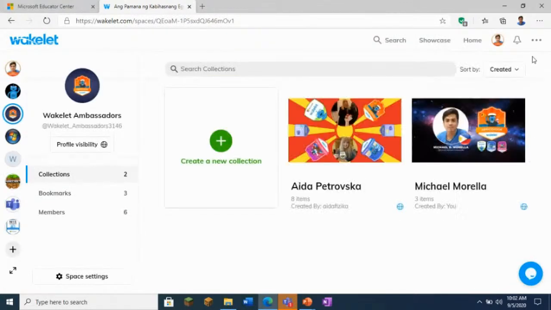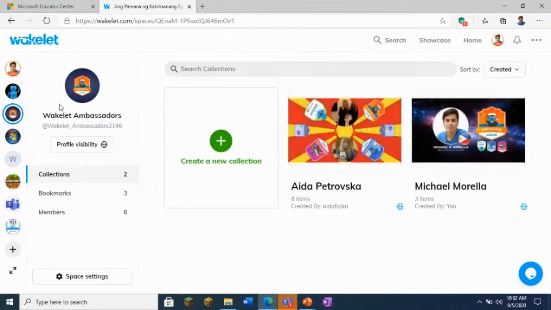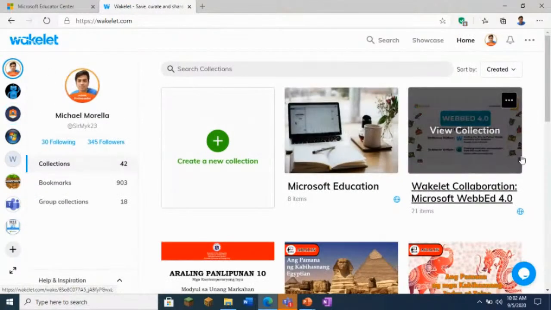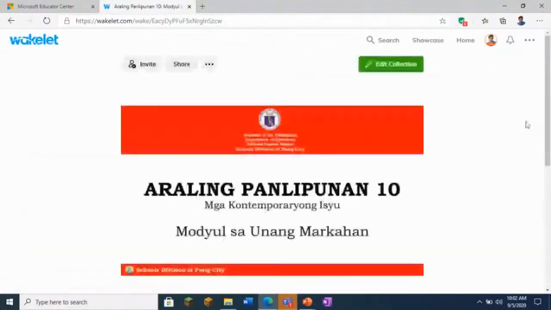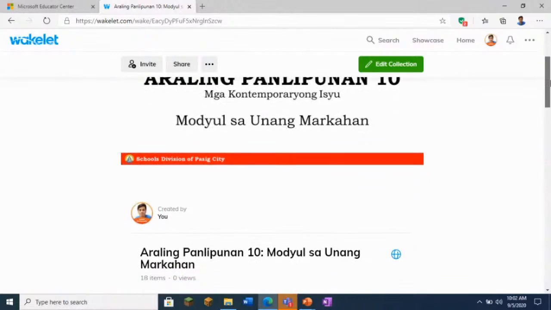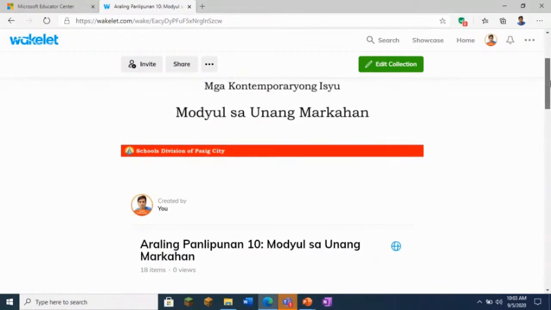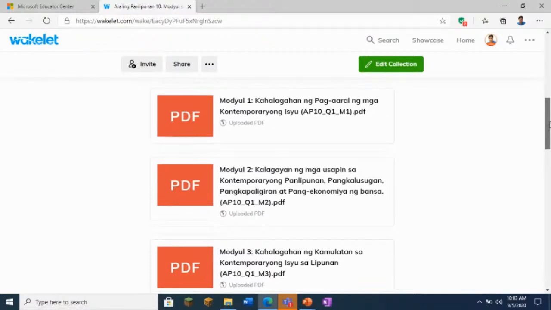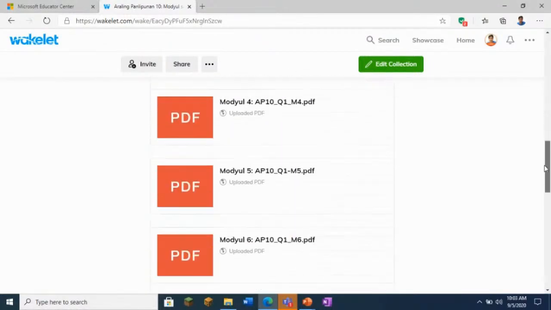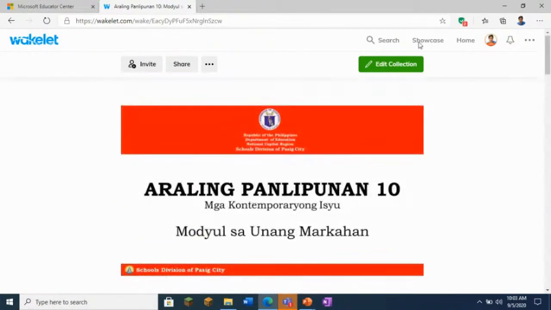Aside from that, yung buong lesson for first quarter, kung naka-ready na rin siya, pwede rin natin siyang gawa ng collections like this one. This is module for Aralin Panlipunan 10. Ito yung mga ginawa ng mga writers natin. Shout out sa mga magagaling natin at masisipag natin mga teachers na gumagawa ng writers. Yan. So ito yung buong ready na yung ating modules for first quarter. So lahat ng modules ay nandito na, and that ready na siyang i-share sa mga estudyante natin. Okay.